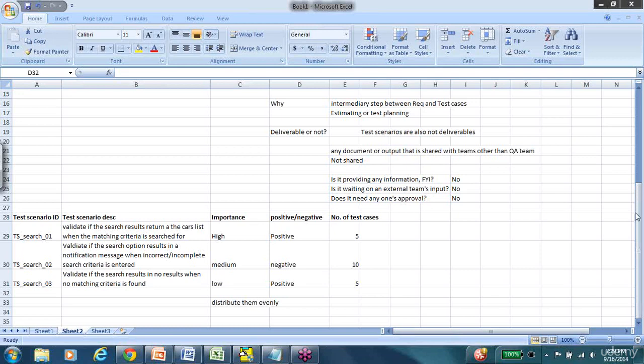Okay, did I miss any questions? So Sohini's question, I think I answered that. Emilio's question is about the importance criteria. Does anybody on the team, like the BA, have a voice here? The answer is no, because for one, they don't know that we are preparing the test scenario document. But if you feel like you're not able to accurately set the importance field, you do have an option to go back to the BA and get their opinion.